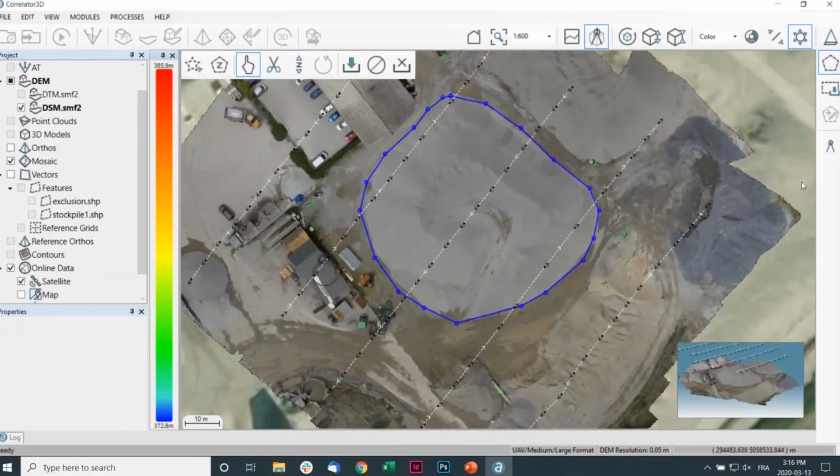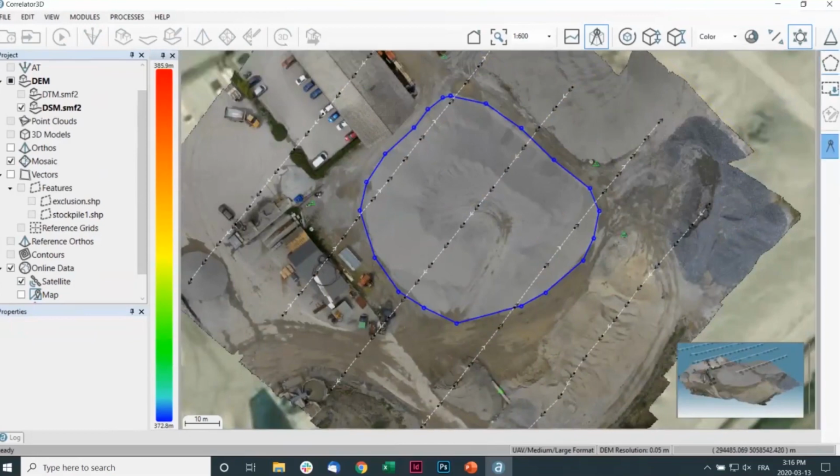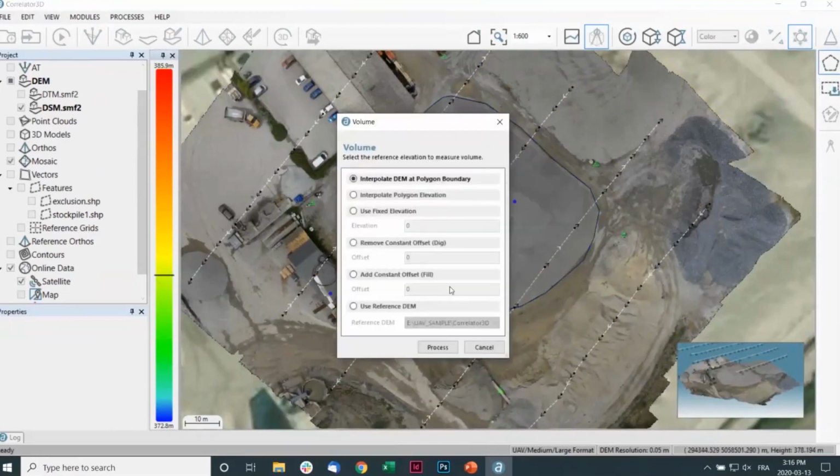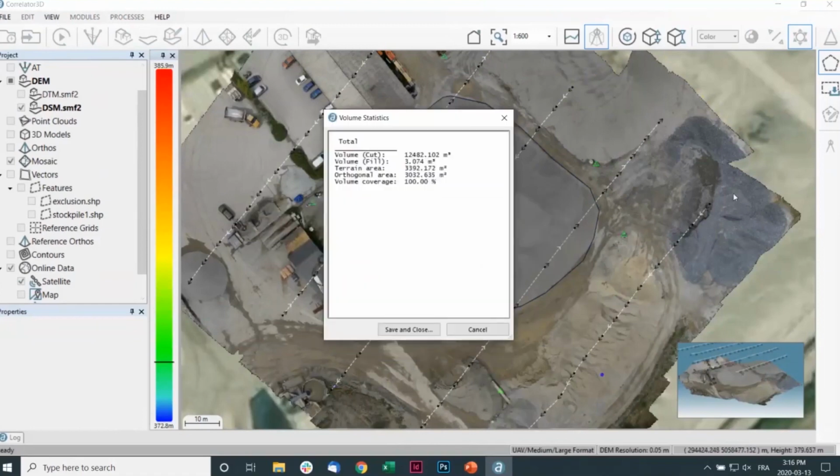So I can use the little button measure volume here, and I will have basically the parameters window, and then I will be able to process the volumetric calculation.